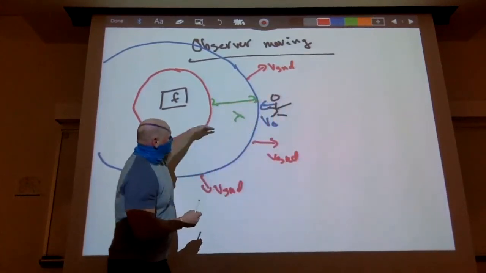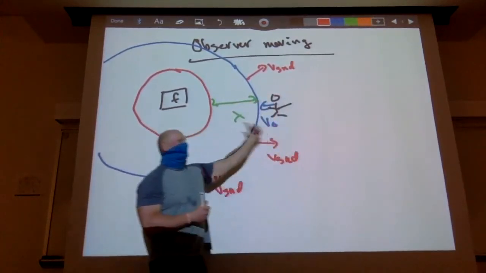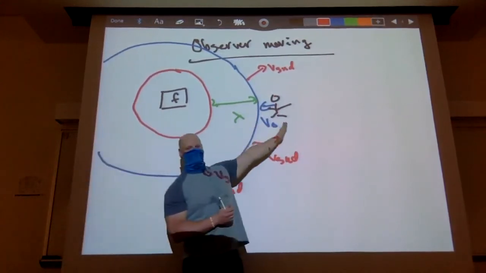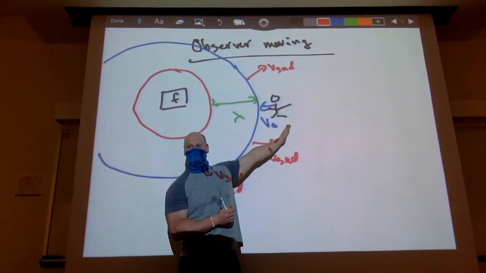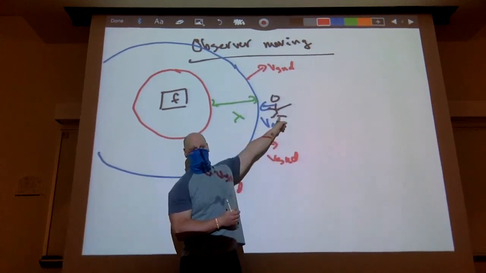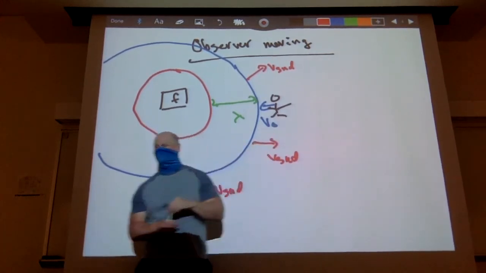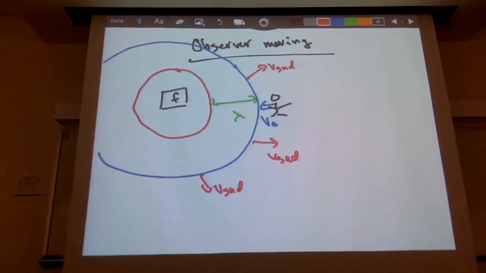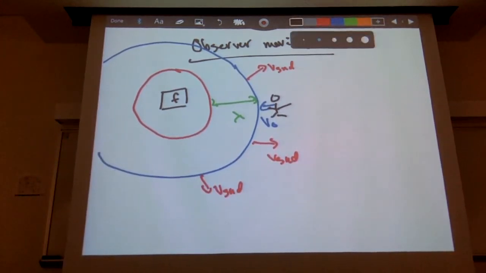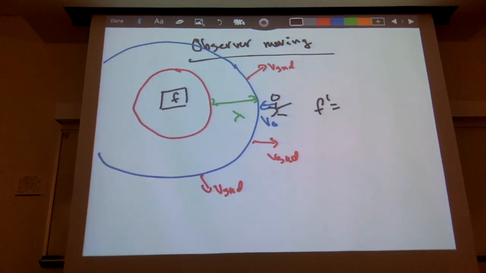What's going on here is the speed of sound is going this direction, you're moving in this direction, which means if you pretend you're stationary, how fast do you see the speed of sound going? At the speed of sound plus your velocity. It's going much faster in that case. So for this case, the apparent frequency is going to be equal to the speed of sound plus the speed of the observer. So this is your relative velocity, right? All divided by the wavelength.